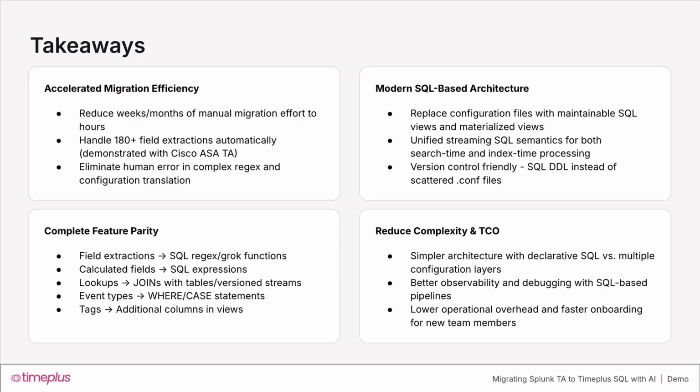Okay, let's summarize what we have today. With this TA agent, the first benefit is that it accelerates efficiency. We reduced weeks of manual work to just hours, handling more than 180 field extractions automatically. Second, with this modern SQL-based architecture, it is much easier to maintain. And third, it has complete feature parity with Splunk. And finally, it reduces complexity and lowers TCO.